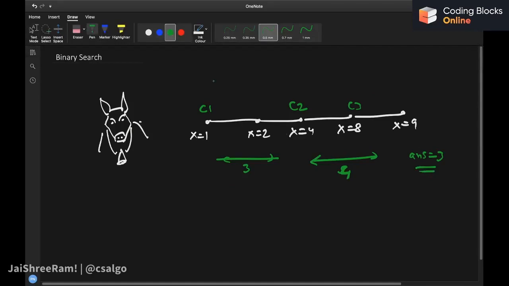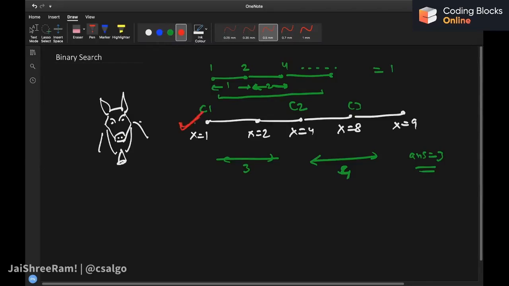In this case the minimum separation is 3 and we are maximizing it, and that's also 3. If you place cows at 1, at 2 and at 4, the answer would be a little less, because here the separation is 1 and here it is 2. So the minimum separation between two cows here is 1, and between 1 and 3 you will obviously choose the second option.